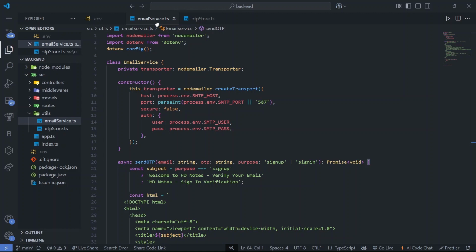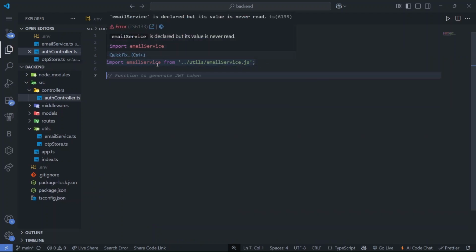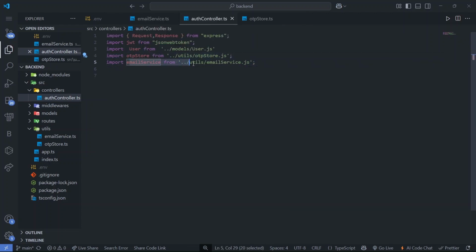So we are going to use both of these things in our auth controller. Where is our auth controller? So here we have to write our auth controller. So when the user signs in or signs up, it will send the OTP by using this email service called Nodemailer, right. So let's continue writing our auth controller.